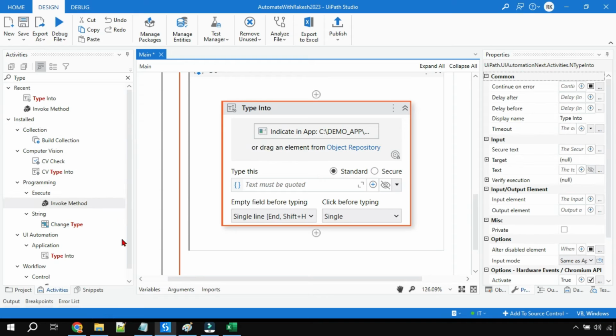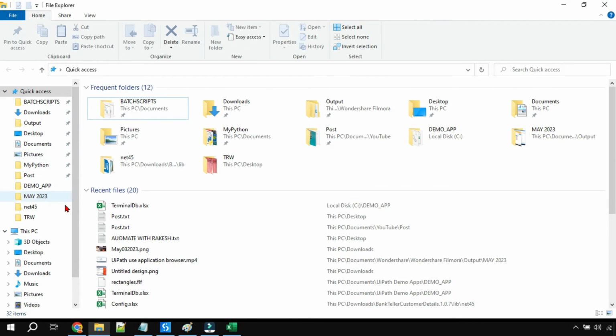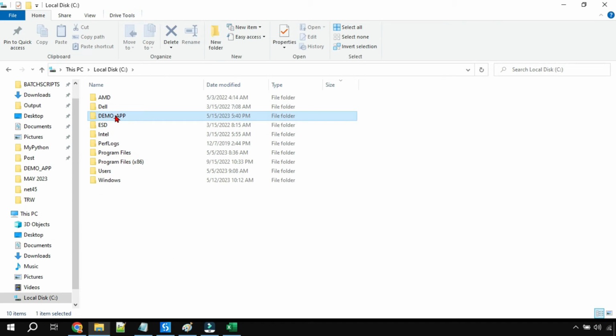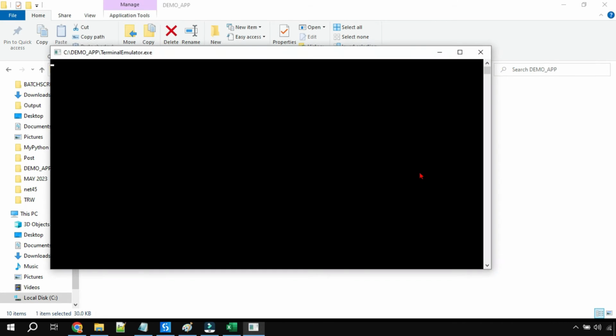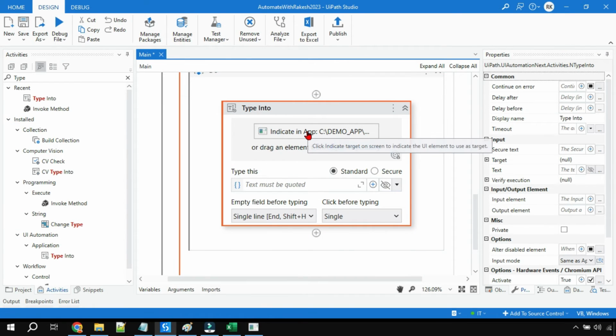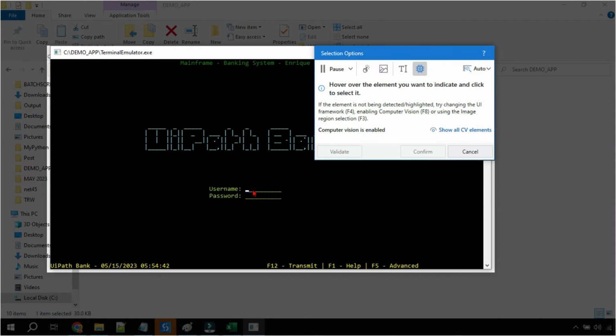Let me go to the folder. So click on indicate in app, and the app I have kept in the background.